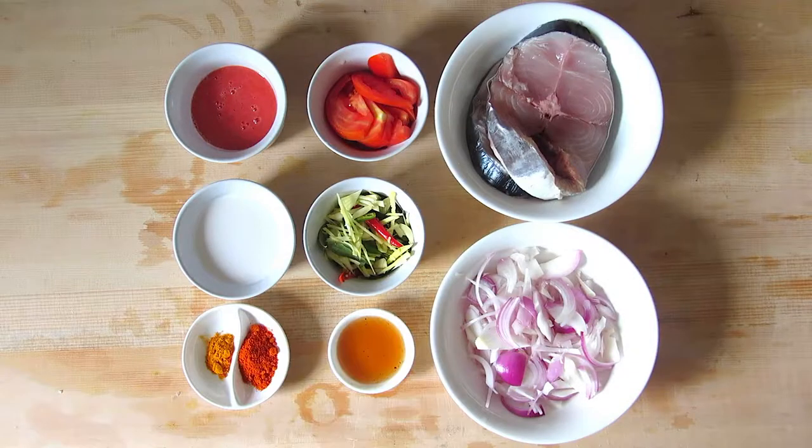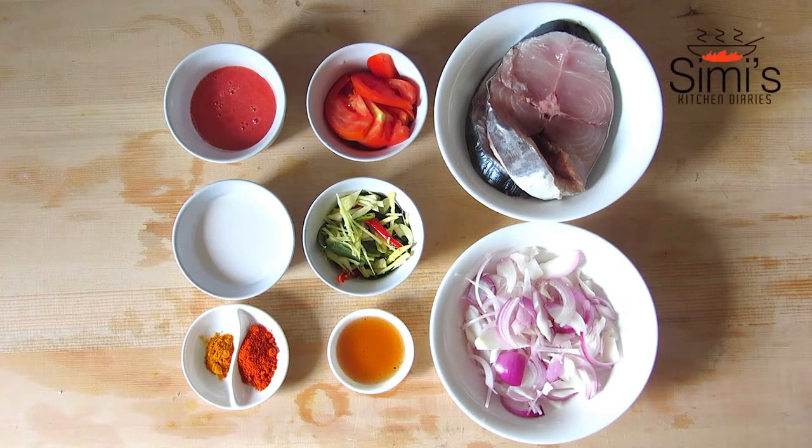This dish which I'm going to prepare is a style of Malabar fish curry which is prepared by the people in the region of Wayanad.